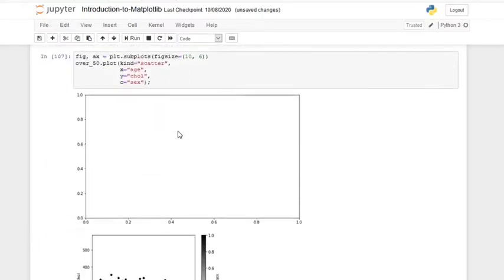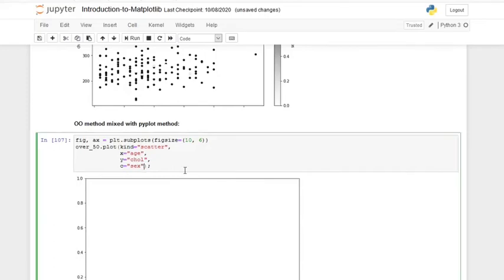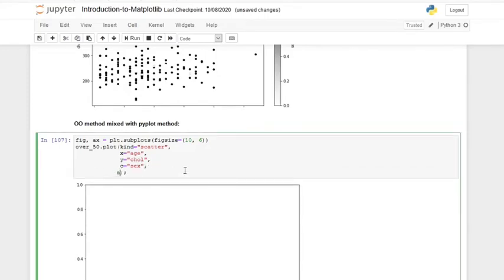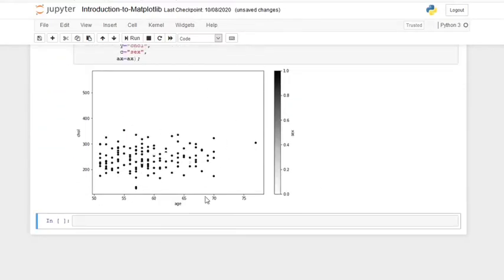And now you can see we have an empty figure and then our tiny plot under there. So what we need to do is say ax is equal to ax, so that we know we don't plot the wrong thing. So we've got that now. You can see there is a lot of extra space over here.